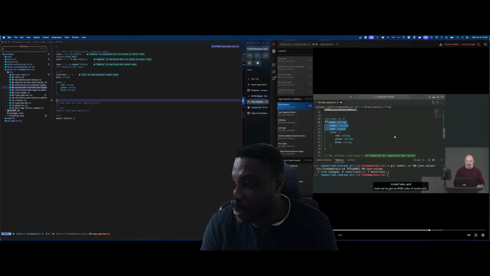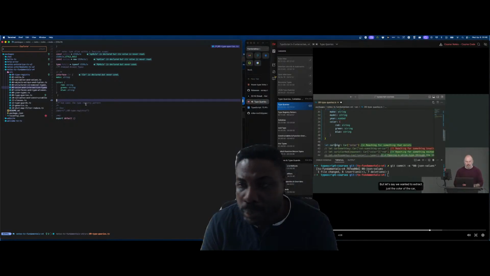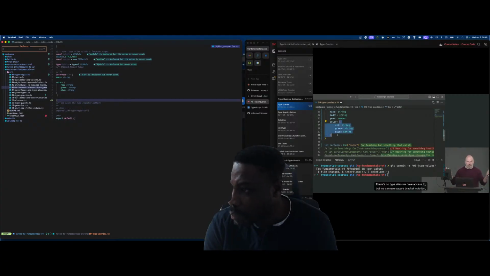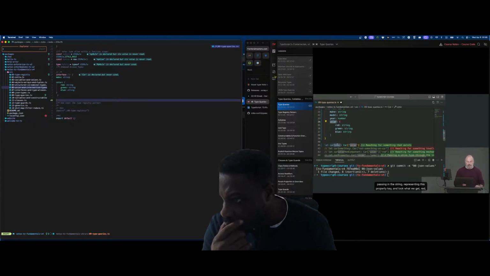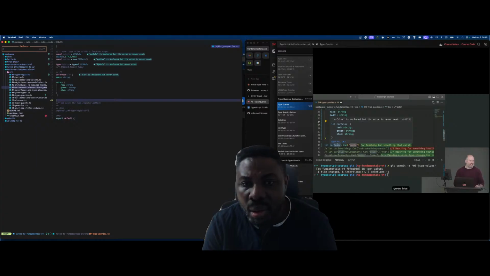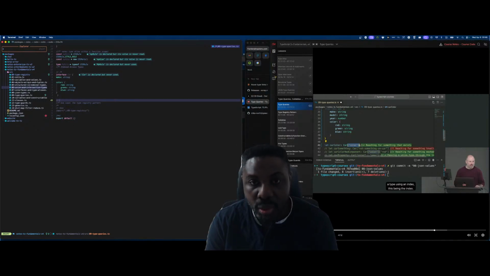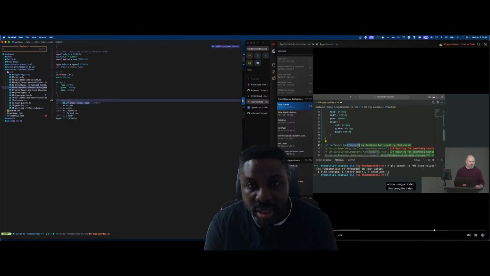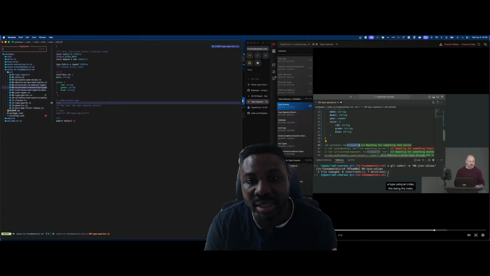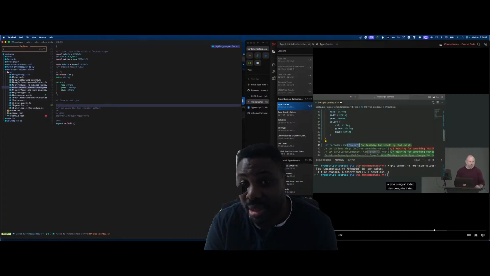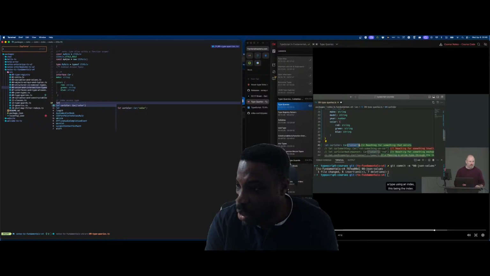So let's say we wanted to extract just the color of the car, like the type of this thing here. It's not a named type. There's no type alias we have access to, but we can use square bracket notation, passing in the string representing this property key, and look what we get. Red, green, blue. Indexed access type, meaning you're accessing within a type. Index access type, just the way we would access an array, right?